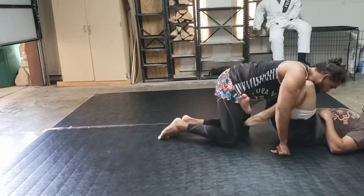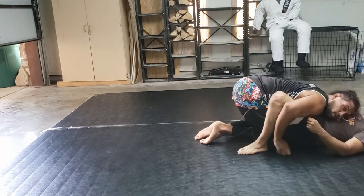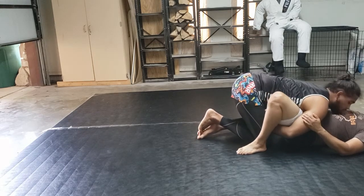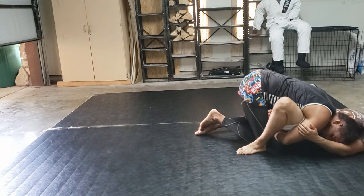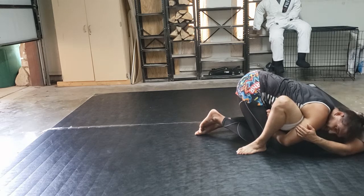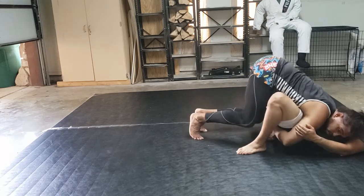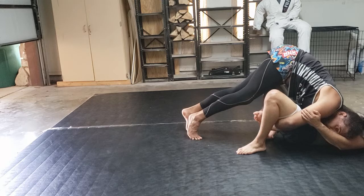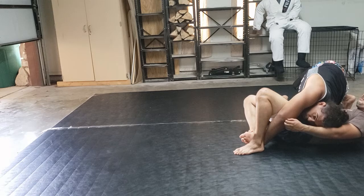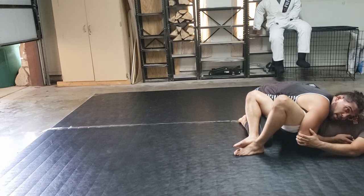So, I get into butterfly guard, I sprawl this leg back so that I can stuff that foot close. I reach behind his leg, I grab that ankle, I'm going to take my head and put it on the same side as the arm is reaching, right? So if my right arm is grabbing his right foot, my head's going to go to the right side. I'm hugging him super tight around his hips. I get on my toes, my weight drives all the way into my floating rib, and I start to walk past his guard. My right knee slides behind his right knee, and I'm in a good position to finish this pass.